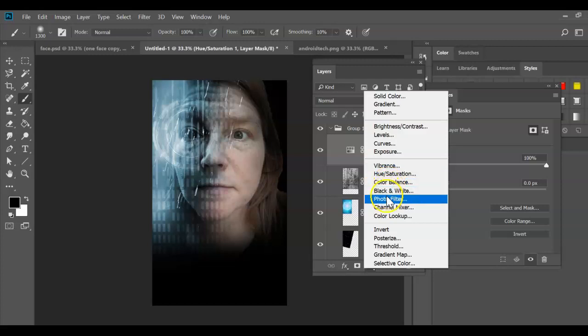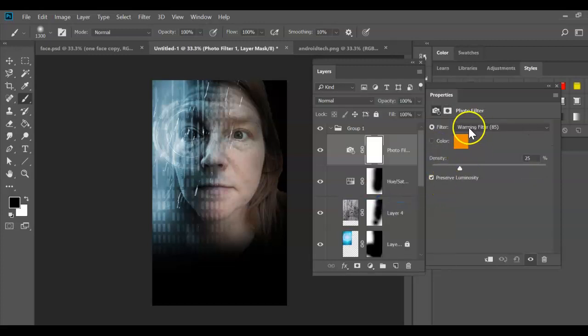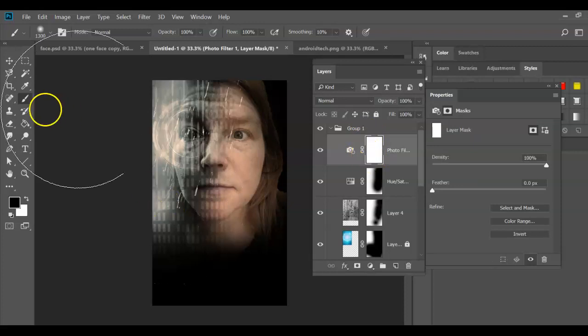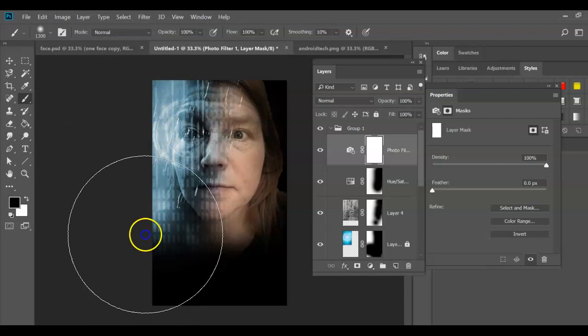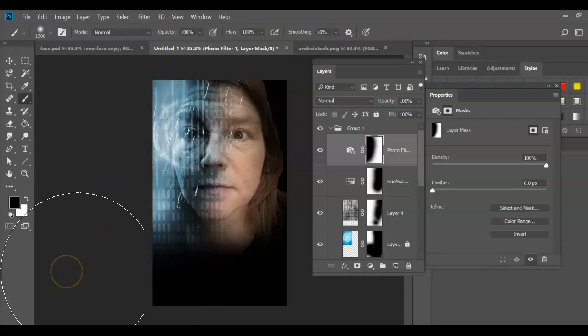I like Vibrance or Photo Filter. I'll go to Photo Filter this time. We'll do a warming filter to warm it up. So it's going to warm the whole picture. Again, I don't want it to warm on that side. So this time I'm going to paint with my big black brush on this side because I want the blue to come back. There we go. And see now it's not doing it to the whole picture. You can see it's a pretty good difference before and after there.